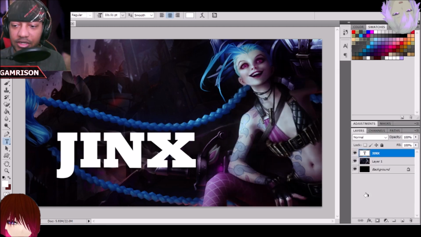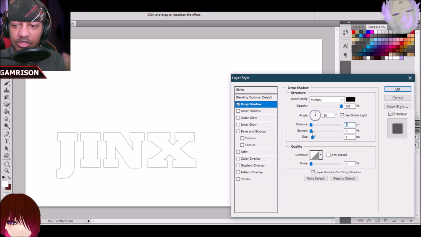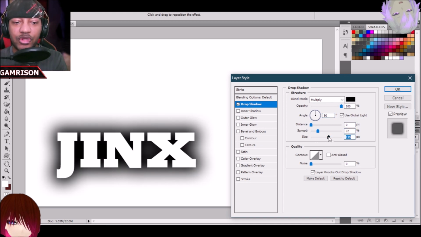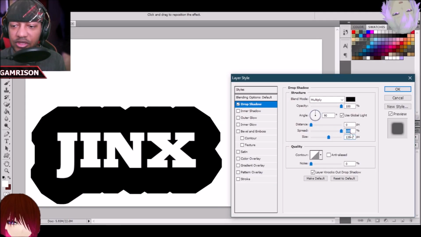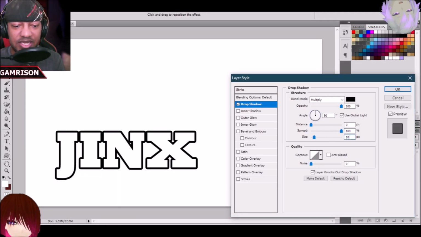So let me get a light background in here real quick. Distance 0, so we put the spread maybe at 20, and then we bump the size way up. That's how you get a dark shadow. So if you wanted to use white text on a white background, maybe just use a drop shadow, because now you can see it, and that's an idea. How the other way looked, for example, was like this, and we had 10. There's a border. Again, on a small screen, it still might be hard to see, but that's just drop shadow.